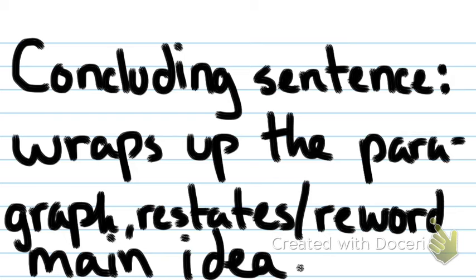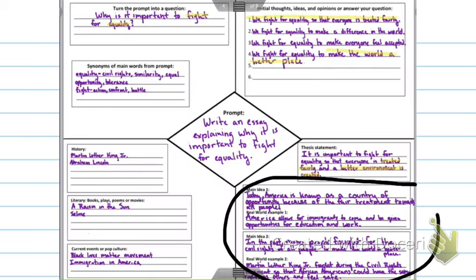Okay, so I'm going to use this same Frayer model that I created in the pre-writing Frayer model video to show you how I write my body paragraphs. When y'all are writing your essay, you need to have 2 body paragraphs if you can fit it. I prefer that you have 2 body paragraphs, but if you can make 1 excellent body paragraph, that's fine. But for this particular essay, I want 2 body paragraphs.